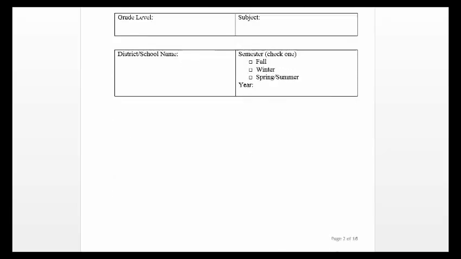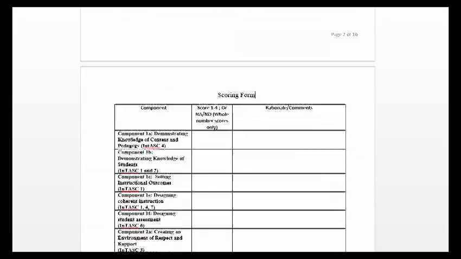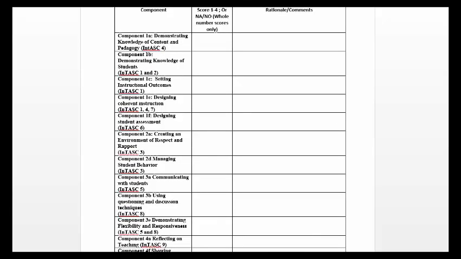We'll scroll down to the third page of this document. This is the actual scoring form. This is the other page that needs to be completed in full, electronically, and sent to the Madonna University faculty member. You'll see that in the left-hand column we have the Danielson components. We expect that the 12 objectives relate to these components and provide an opportunity for the candidate to sufficiently demonstrate evidence for them to get feedback about how they are doing in these areas.